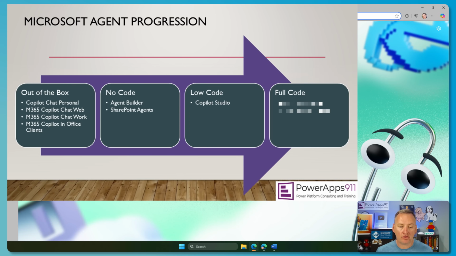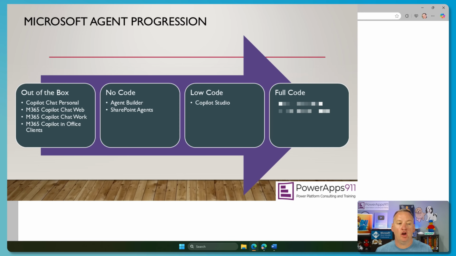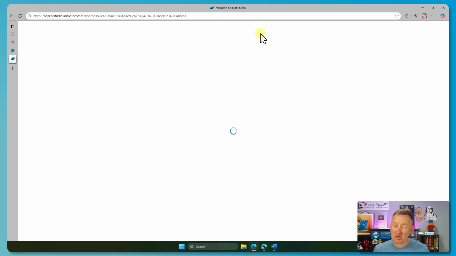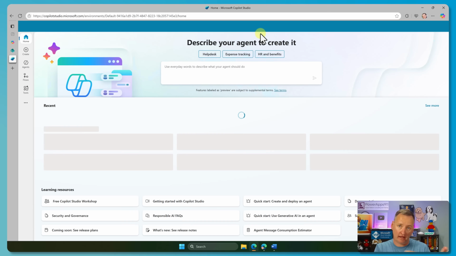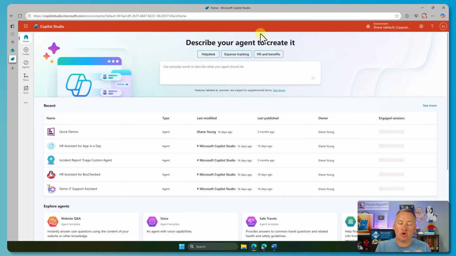In the Microsoft system, the way that we're going to build low-code agents is using Copilot Studio. Low-code agents, that's what we're doing, either conversational agents, so your traditional chatbots, kind of like we've seen so far. You can also, with Copilot Studio, do autonomous agents. An autonomous agent is one that runs on its own. So maybe it's an agent that responds to all your emails or all your Teams chats, or an agent that wakes up every morning at 8 a.m. and processes some data, or every time you get an incident report, it is churning through and solving the problems with that. So Copilot Studio agents, it's a full low-code platform.